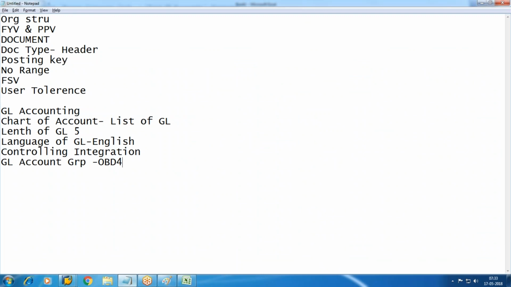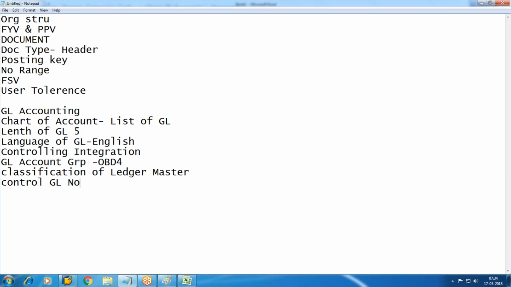In the master data settings, one is classification or categorization of the ledger master. Another point is the GL number range. So we are going to control the GL number range.